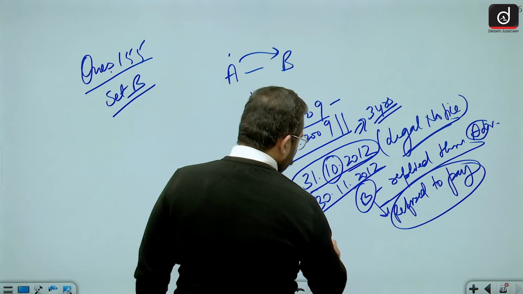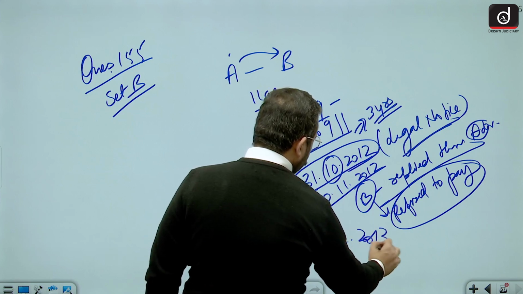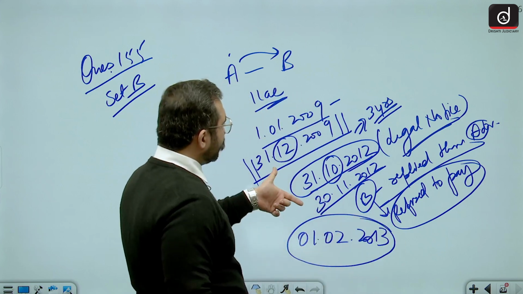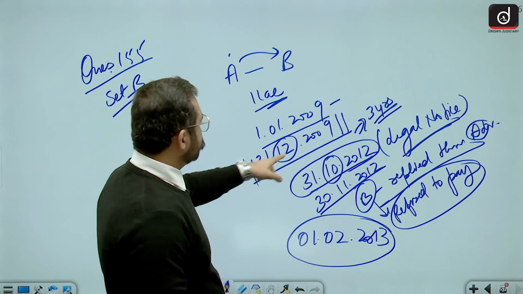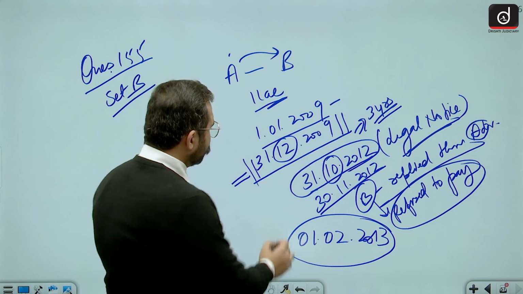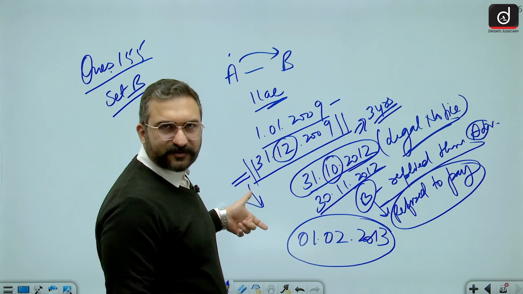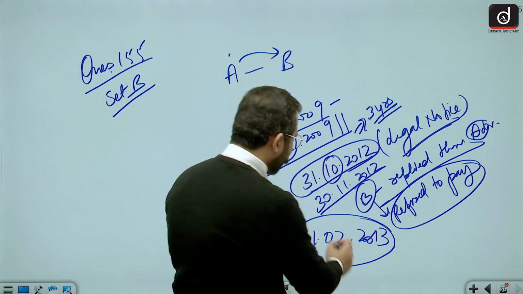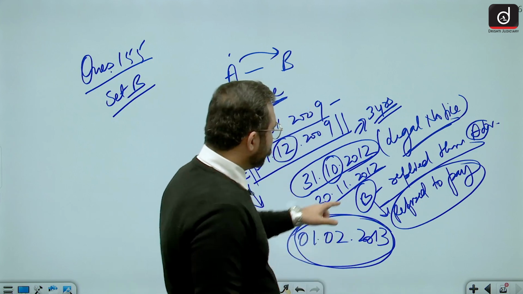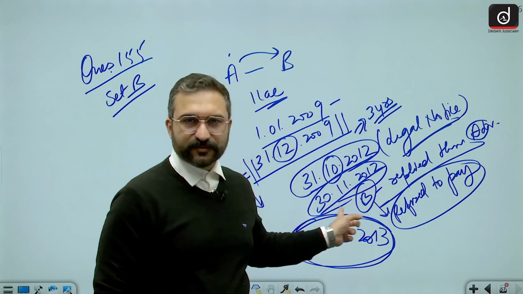Citing this as acknowledgement of debt, A filed a suit for recovery on 1 February 2013, because the 3 years for the recovery of money had accrued on 31/12/2009. Within 3 years they have to file the suit for recovery of money. If they are not filing within 3 years, then it is lapsed and the suit cannot be filed. But he filed it on 1/2/2013, saying that it had been acknowledged on 30/11/2012 when the reply was sent refusing to pay.